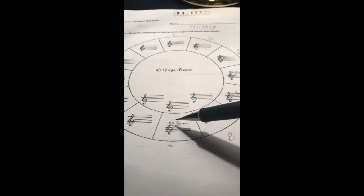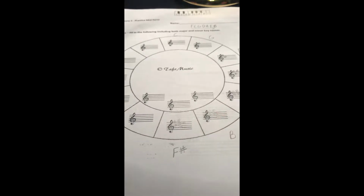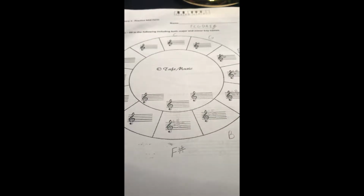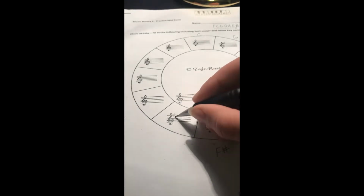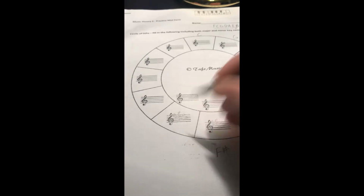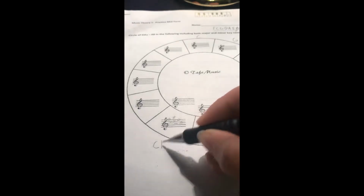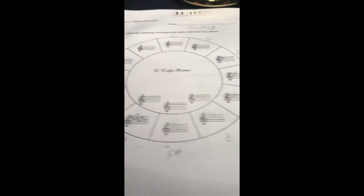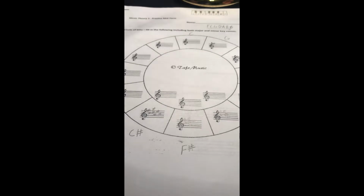But F is already sharp in this key signature, so it's actually going to be the key of F sharp. It can't just be F because, like I said, F sharp is already in the key signature. Okay, and then we come to our last one here. Again, we write it all back out: F, C, G, D, A, E, and the last sharp is B. Right there. Now you raise B sharp up half a step, and that'll give you C. But C is already sharp in the key signature, so you need to make sure that you write the key of C sharp. So here's your whole order here. Cool, so that's the whole sharp side.